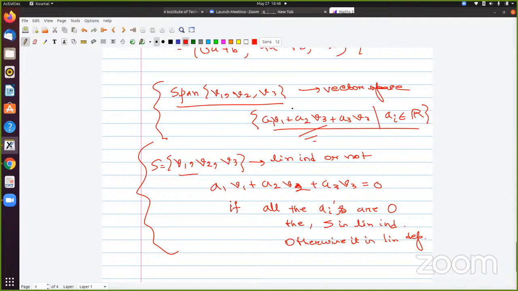First I calculate the span, then equate to 0, then I calculate the coefficients? No. Here I am not calculating the span. This is one equation. I am just writing an equation and seeing what the values of a1, a2, a3 are. And here I am varying my ai over the real numbers, whatever I get. Okay, sir. Now it is 90% clear. You just take a look, think about it again. These two are basically quite different phenomena. That's what I am saying.